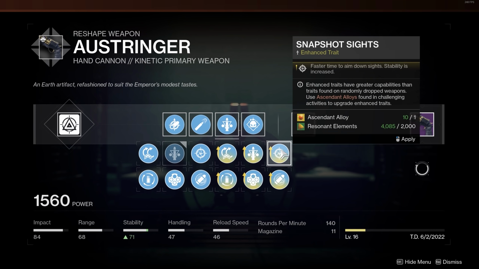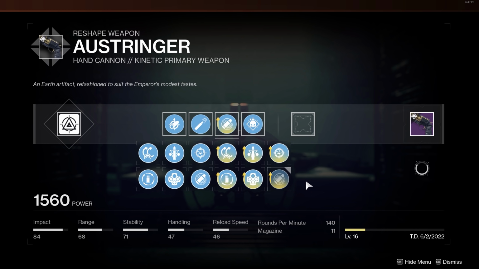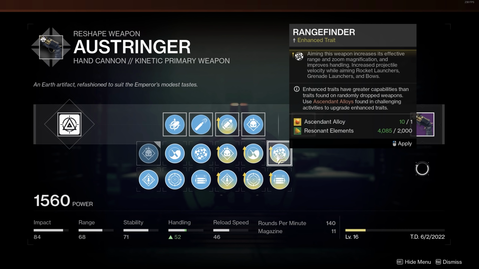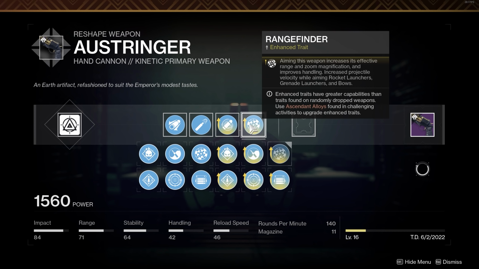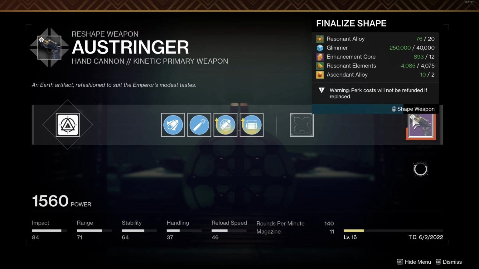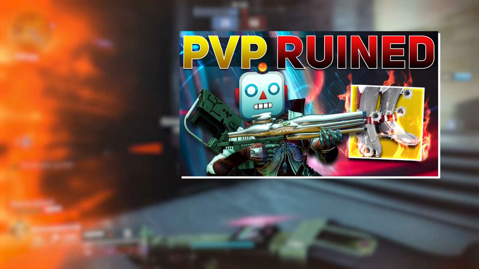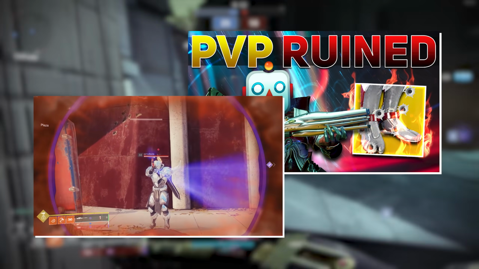And a lot of that has to do with the fact that Austringer is a craftable weapon. And I've spent the better part of a good week playing with different enhanced roles, things like enhanced rangefinder, enhanced opening shot, enhanced Eye of the Storm, really diving into this weapon to get a feel of what feels the best here with Austringer. Now, yesterday we actually did a video breaking down flinch resist, airborne effectiveness. We even talked about hand cannons a little bit there.